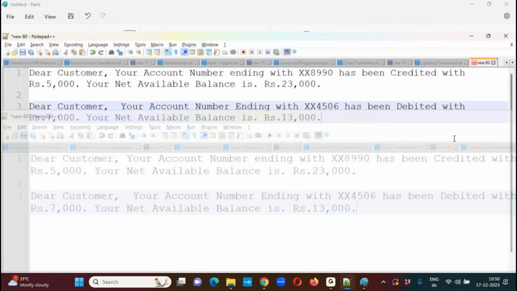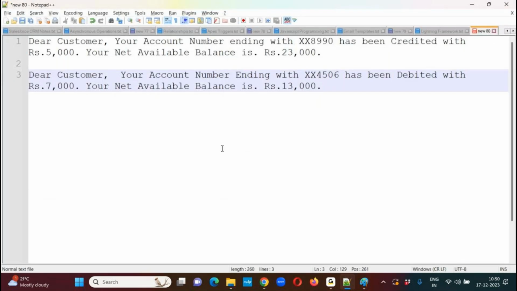Now tell me, in this case, both the messages are almost similar, right? When you observe these messages here, both the messages are similar, but except few differences over here. What is the difference here? Now the account number is different, transaction type is different, transaction amount is different, balance amount is different here.